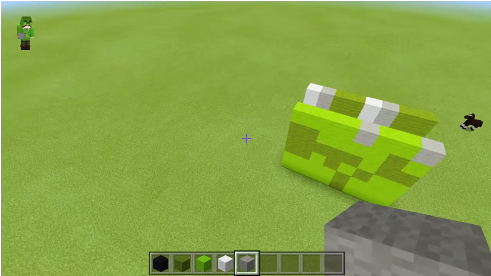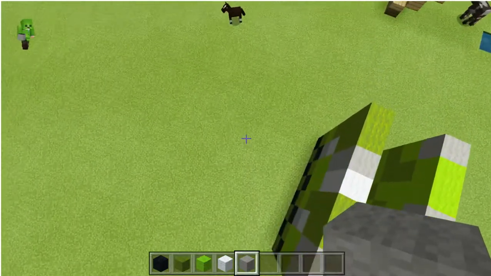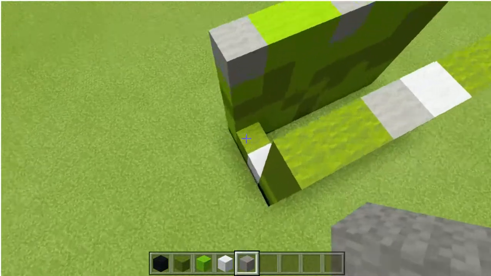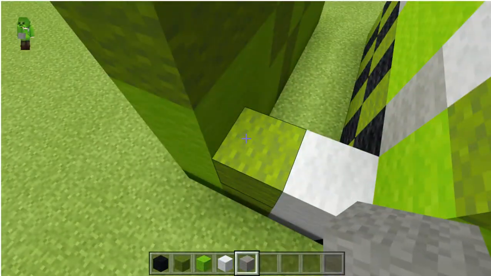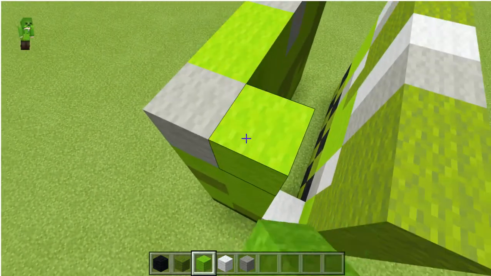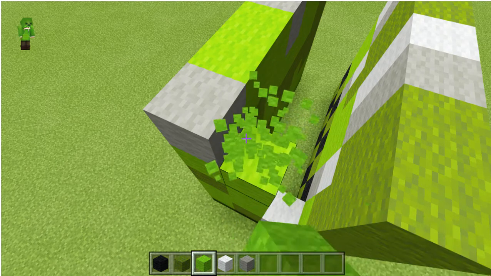Now go right here, start from whatever side you want. Just start from this side right here, not whatever side you want. I don't know why I said that. And then you see this little green block right here? Go fill that in with lime green wool, except one, but you want to fill that in with white wool.